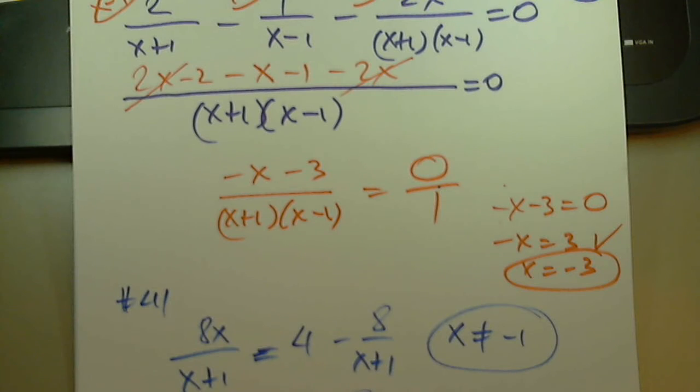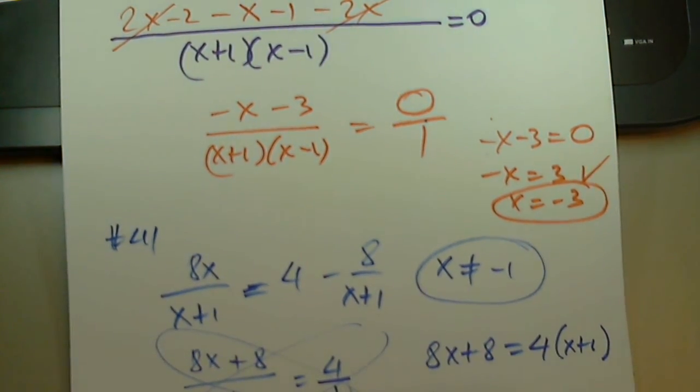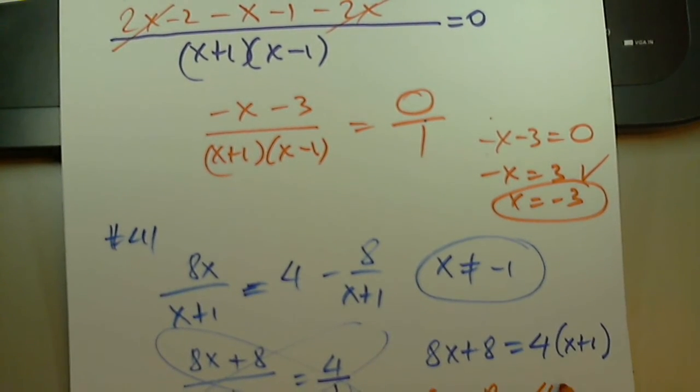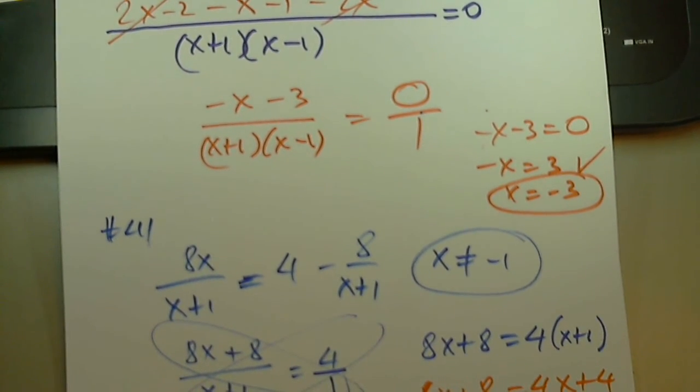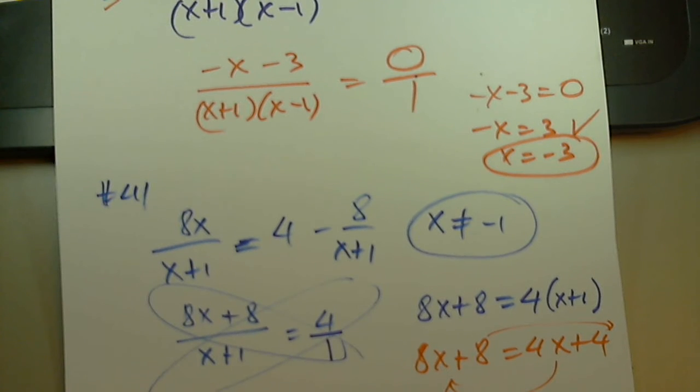Is this okay? Yeah, I just went ahead and distributed it before. Is that okay? 4x plus 4 on the other side? Yeah, you can. I just wanted to show how I got that, and then that will be my next step. Yes, of course. You don't have to present each and every step that I present here. Okay, so then I have 8x plus 8 equals 4x plus 4. Linear equation. I will move terms around. And what do I get on the left-hand side? 4x equals -4. Good, which means x equals.